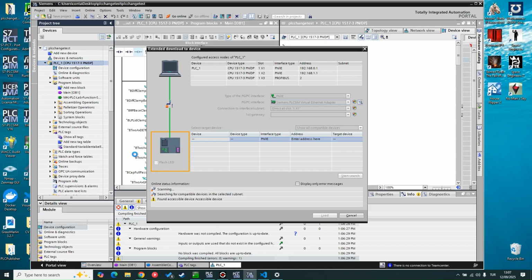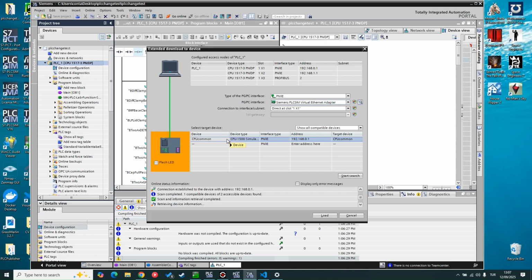Found accessible device. Okay, so it directly found it. No problem. No error at all. It is great.